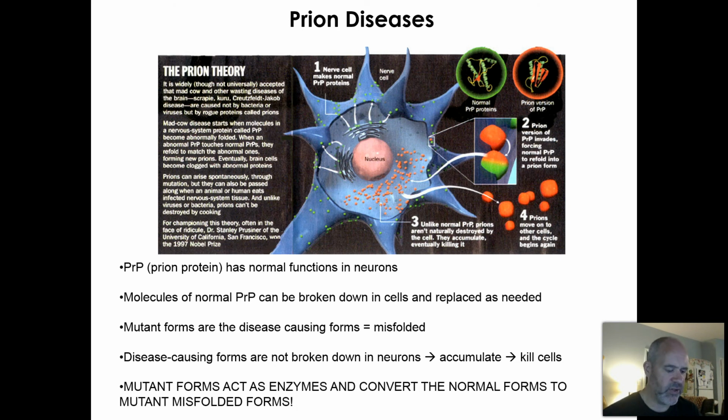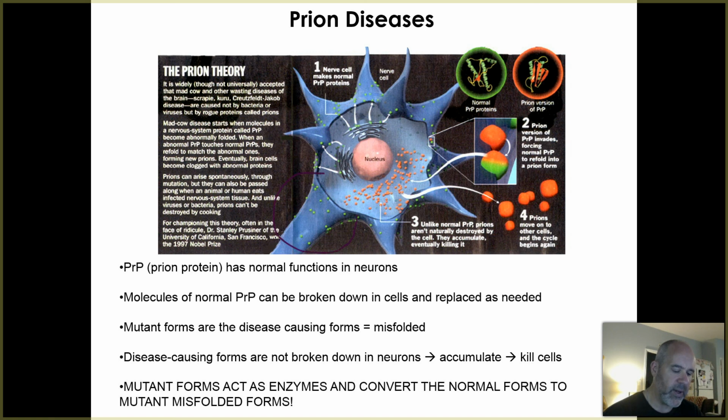And this is a diagram that is showing you that as well. This is supposed to be a neuron here in blue, and the little green spots you see there, those are the normal proteins, which is also called PrP. And in orange, those are the prion versions of the proteins, the misfolded ones. And the orange ones find other green ones and convert them into the prion version, the orange version of the protein. And what happens is these prion versions all clump up. They form big clumps inside the neurons, and they accumulate, and eventually the cells die.